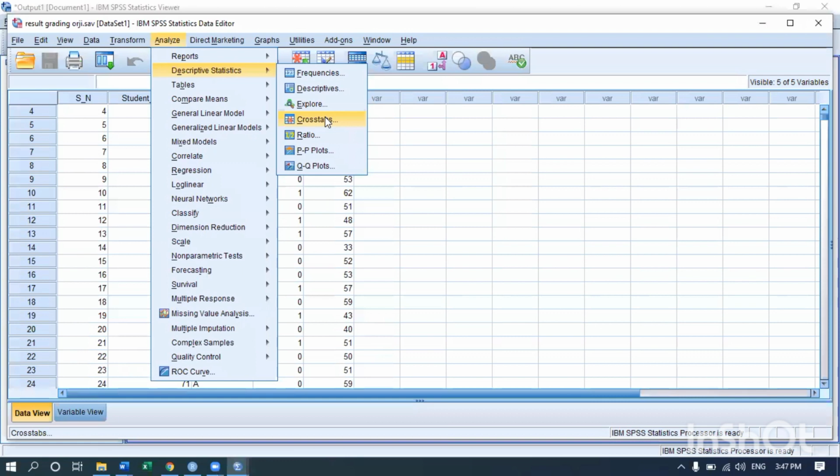Now, if I have two variables, so let's say I have gender and I have performance in a course. And after assessing two different classes, I discovered that the females perform better than males. I can decide to carry out a test. Is it that gender has something to do with the performance of students? Is it that there is an association between gender and the performance of students? So that's the problem. So I want to carry out the test.